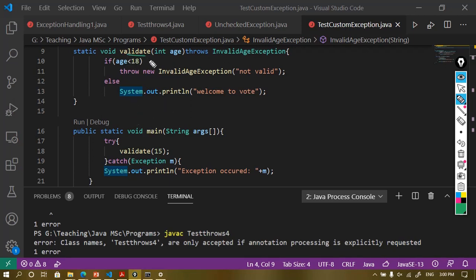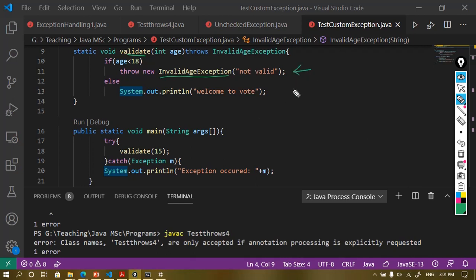You have seen this, right? This validate method, where we want to validate whether age is less than 18 or not. This time we have not thrown arithmetic exception, because arithmetic exception is not a category for this kind of error. We used arithmetic exception as an example in that throw keyword. But here we want a new type of exception like invalid age exception. This is a new type of exception. We have not created this kind of exception yet. We just want to throw a new kind of exception and put our message there.